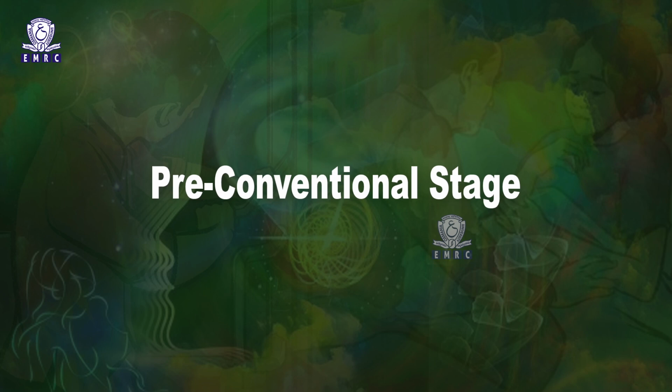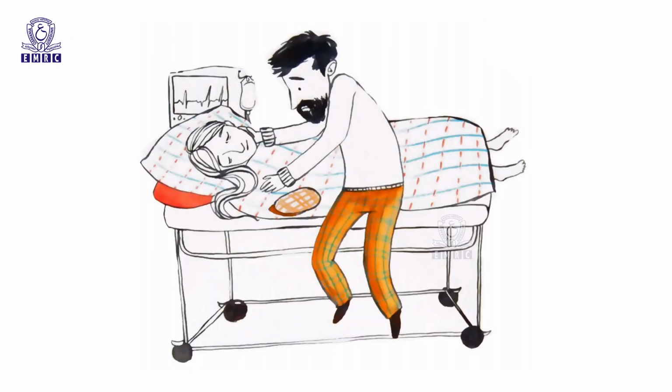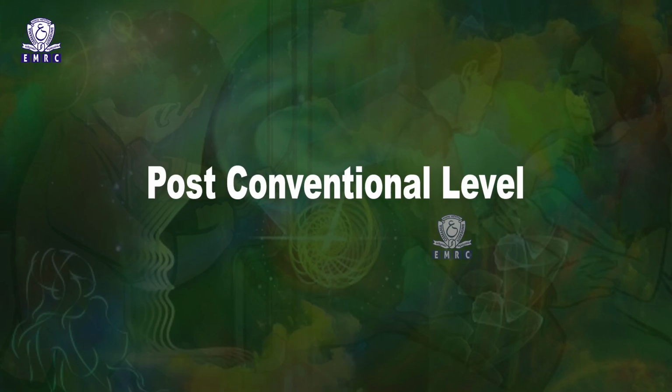And now we look at some of the responses. If you are saying no, because it's bad, he should not steal the drug and he would be punished, it shows that you are in the pre-conventional stage. If your answer is yes, because his intentions were good in wanting to save her and the druggist's motives were selfish, you are in the conventional stage. But if you are saying he should not steal the drug because if everyone chooses when to follow laws and when not to, there would be chaos, or yes, because the wife's right to life is more important than the druggist's right to property, then it means that you are in the post-conventional level.